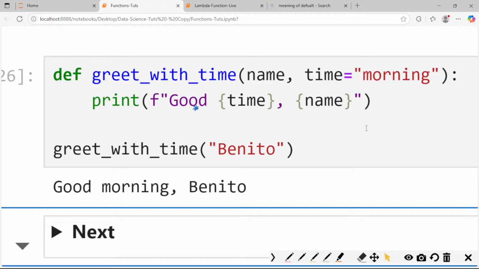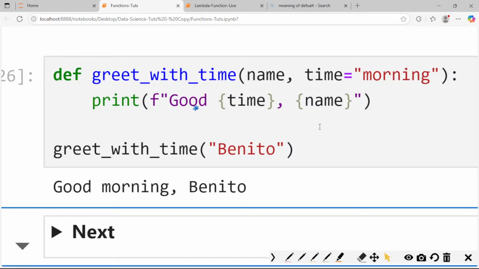So let's say you build a roll call app, and the roll call app, usually when your workers log in, they usually log in the morning for roll check, for roll call. Do you get it? So in that case, the time would have to always be static. So good morning, good morning, good morning. So you don't have to change it. You get it? So when you set the time to be equal to morning, there's no need to add it as a parameter when you're calling it. Interesting. So that is it.